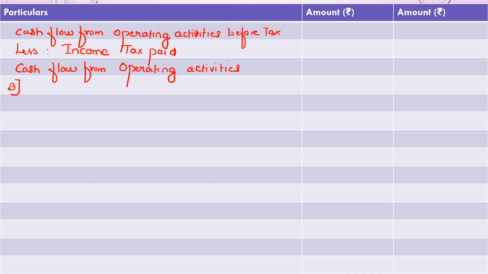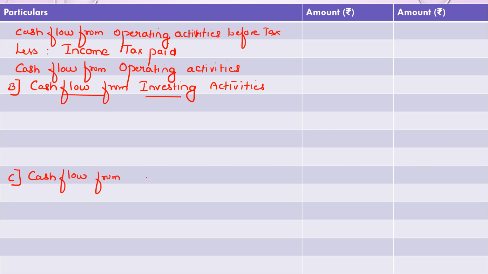We go to the second, that is the cash flow from investing activities. If you remember, investing activities are the activities related to our long-term assets and non-current investment. And we had here long-term tangible and intangible assets. So there was machinery where there would be a sale and a purchase, and there was also an intangible asset. Therefore, at least 3 items were there. We leave 4 lines, and then we would go for the next category, that is cash flow from financing activities.